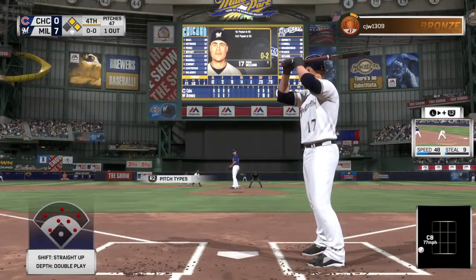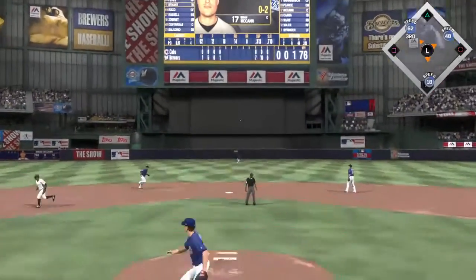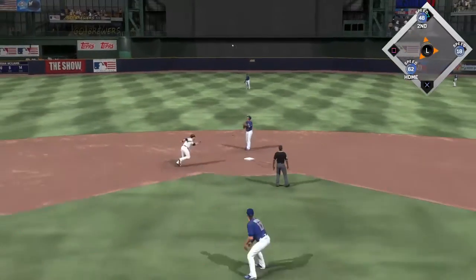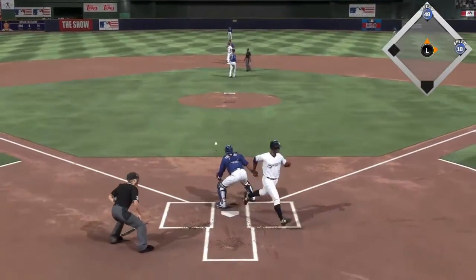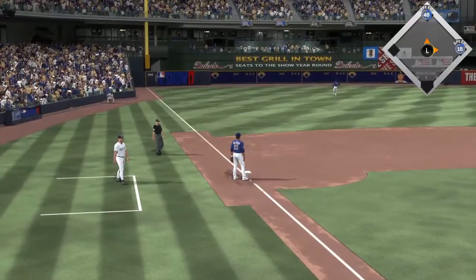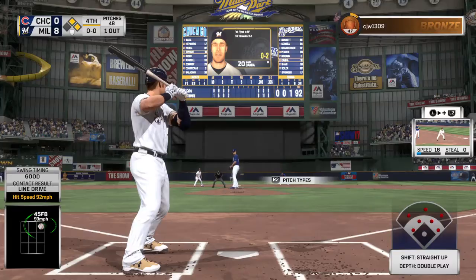Here's the catcher, Brian McCann. It's been an 0 for 2 effort for him to this point. Line towards center field. That's in there. Base hit. Now a long throw home. Throw won't get him. Tack on another here as the runner scores from second. It's 8-0.